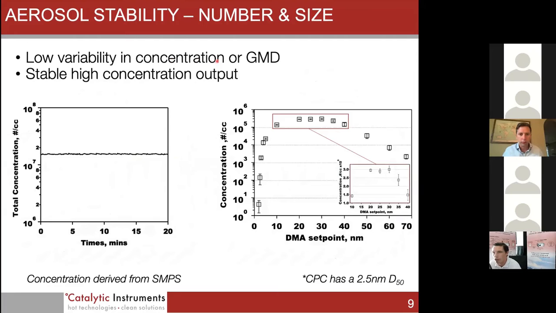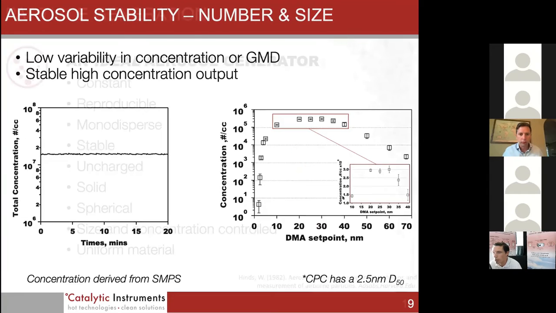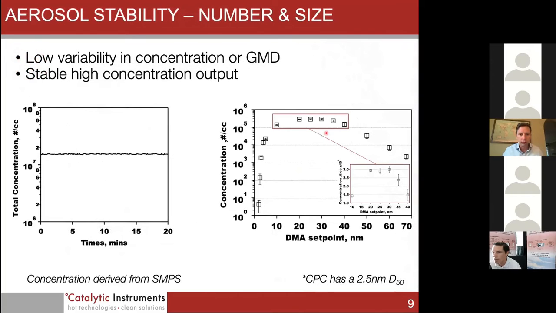Looking at number and size, we have low variability in concentration and GMD for any series of measurements being taken at any one time across SMPS scans. The aerosol is remarkably stable. This graph on the right shows concentration downstream of a DMA. This is not SMPS scans, this is DMA set point, and each one is the measured concentration downstream of the CPC. If you were doing calibrations of your devices somewhere between zero and 100 nanometers, you have over 1000 particles per cubic centimeter downstream of a DMA.